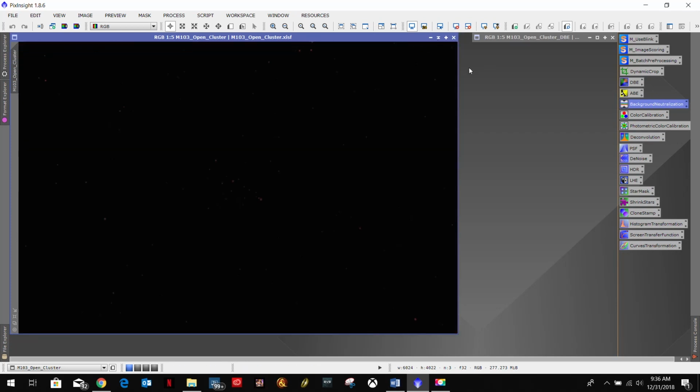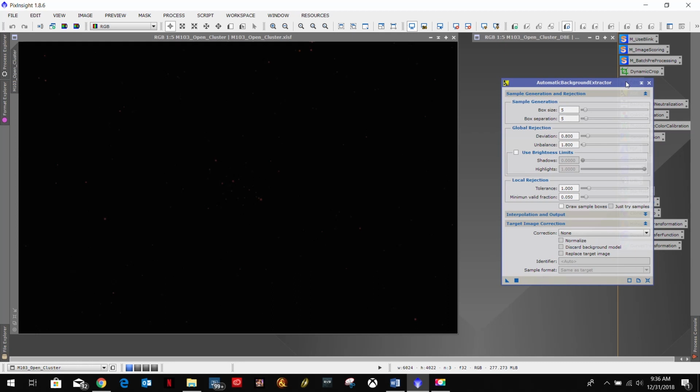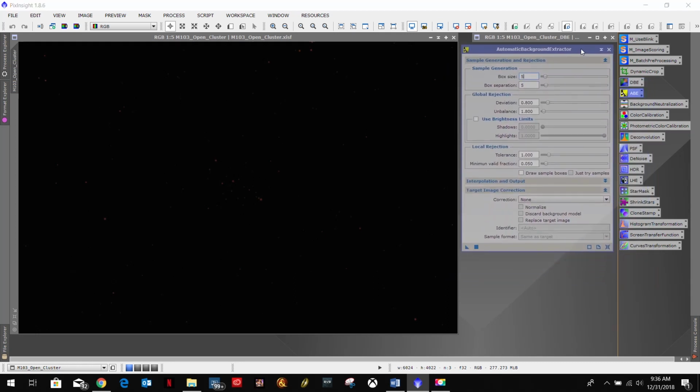And let's take a look at ABE again, except this time a little bit more explanation. So the box size, let's go to 8. The default of 5 works as well. The rest of these, it just uses default.